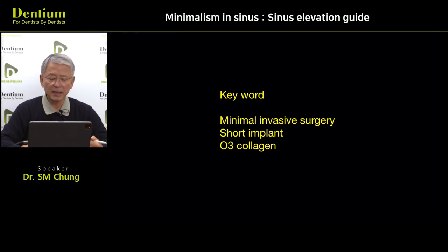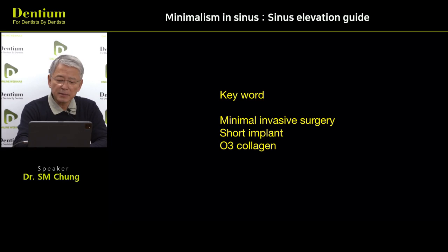And the keywords of today's presentation are minimally invasive surgery and short implant, and the guideline can be changed, and Osteon 3 collagen is very convenient for them.